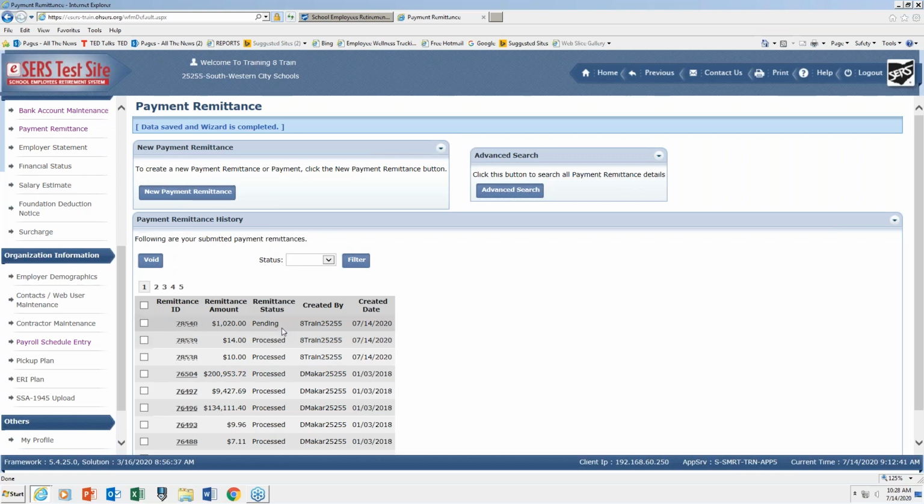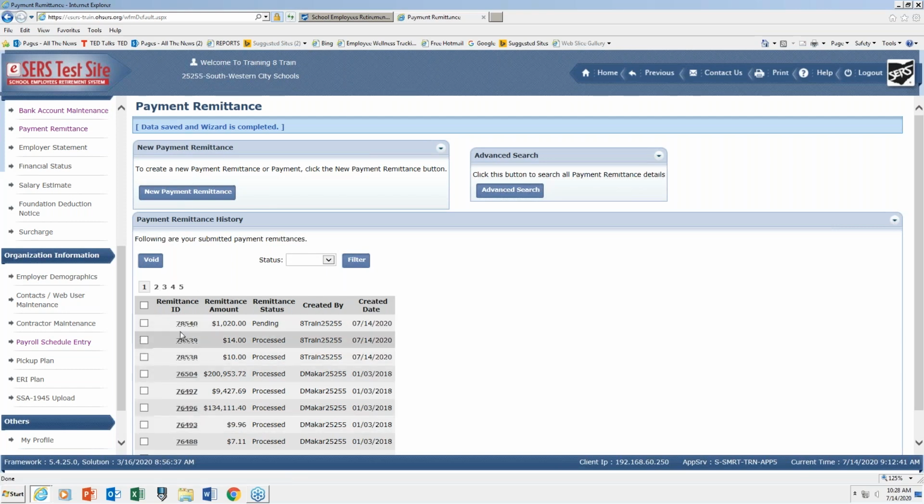So if you ever go out on that 5th business day and see that your check payment is still pending, you may want to give us a call here at the office and ask for an extension because maybe your check's gotten lost. We're not out to penalize anybody. We don't want to see you get penalized. So you can always ask for an extension, and we will give you some extra time for your payment or reporting or anything to get into us. Okay, so this is now pending.